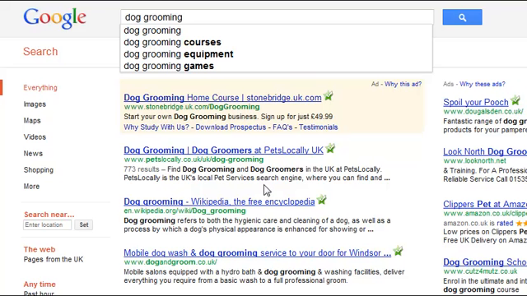And it's important that we find out what those things are, because there's no point in us optimizing our website or our homepage or any page of our website for dog grooming if the competition on page 1 is so great that we aren't going to get onto page 1. It's a waste of time.